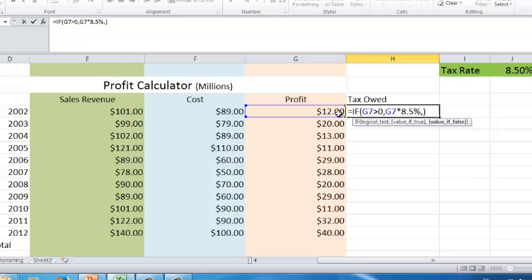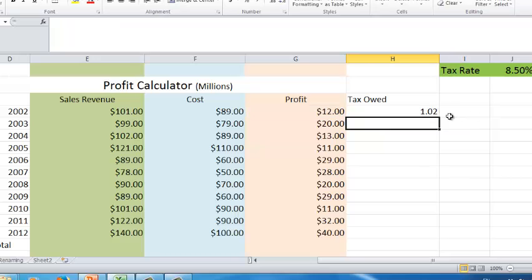And then another comma. The next value I want the IF function to output is number 0. This means if the yearly income is less than or equal to 0, then we don't need to pay taxes, or pay 0 taxes to the government. Now you can press the Enter button on your keyboard.